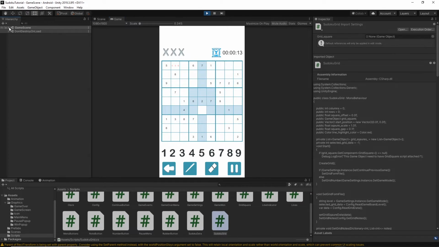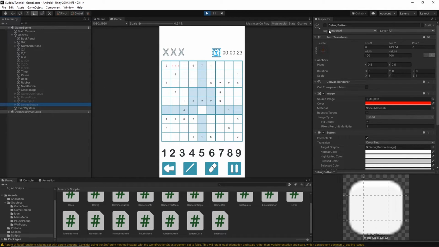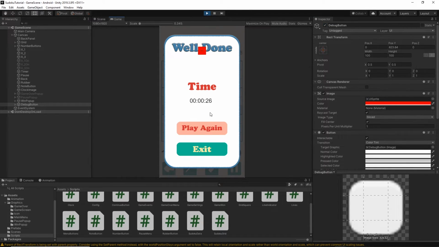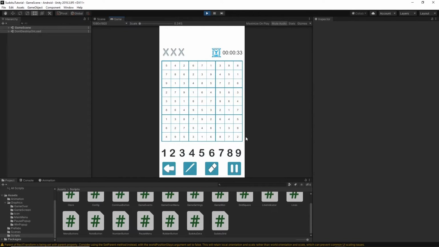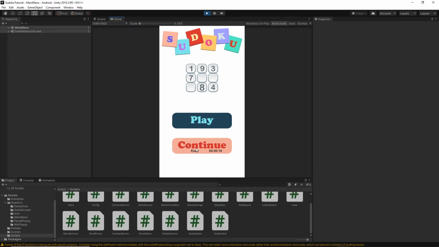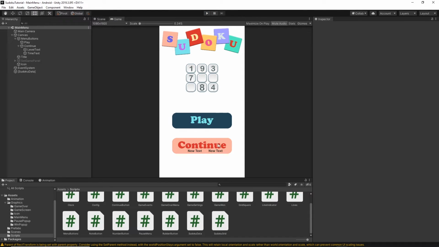Let's actually enable our win button. If you remember, we have added our win button. There is somewhere the debug button. If we enable this debug button and then press this small square, we can test if the data file is supposed to be deleted now. So exit. And then if we continue, we have this problem because there is no data and it's just reading the garbage. So the continue button is enabled.